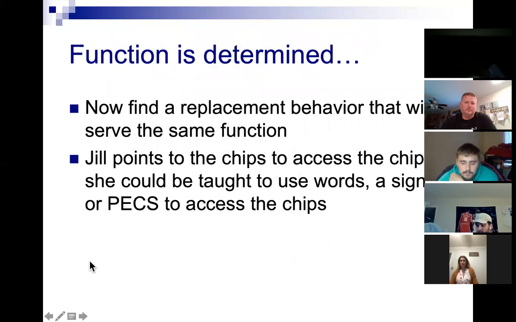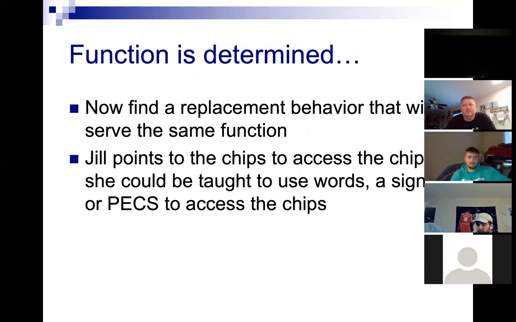I'll just park here for a minute. So we talked about that, knowing what the function is will dictate how you respond. So in my example where I said the kid is sweeping the table and we determined that it was attention seeking, the replacement behavior that you would teach may be a more socially appropriate way of getting attention besides sweeping the table clear of everything that's on it. So you might teach how to use a help card, how to raise a hand, how to get up and tap the teacher on the shoulder. Those would all be socially appropriate.